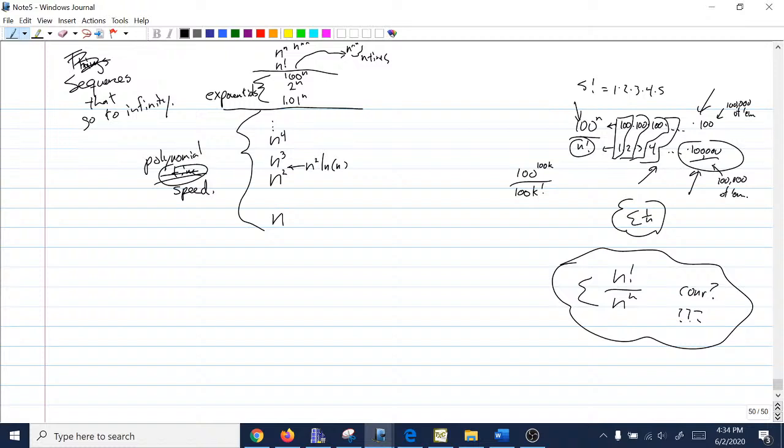Okay, so there's polynomial speed. There are things that are slower than polynomial speed. I can talk about n to the 0.99, and n to the 3/4, and n to the 1/2, and n to the 1/10. These are all, in my head, I sort of have them all organized as variations on root n. Root n is nice because I have a picture in my head of what root n looks like. It's less than y equals x.